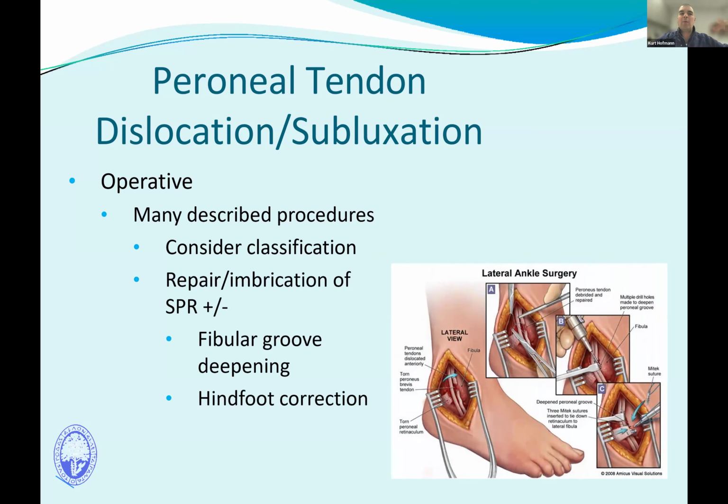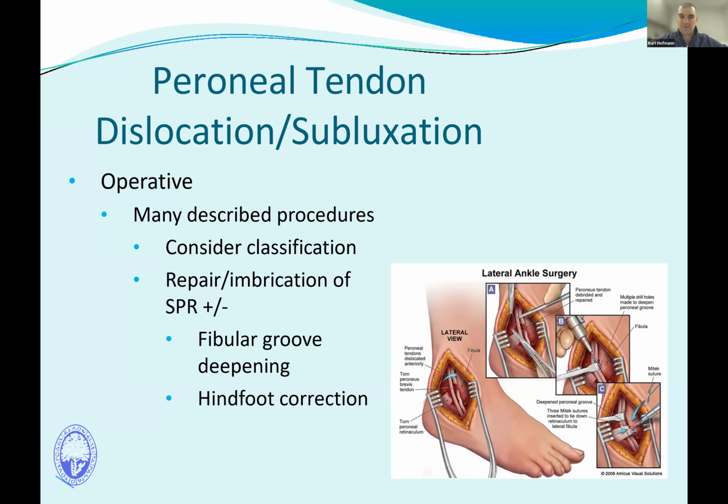What comes into play is how we repair the fibula to allow the tendons to stay where they belong, right? And in this case, again, there are lots of different ways to approach this. We're looking at the tendons, making sure there's no tear, leaving them out of the way, and addressing the fibular groove itself. I'll show you some pictures of what that looks like in a second. But we do a groove deepening to allow more room for the tendons. So step one, look at the tendons, repair what needs to be repaired. Number two, evaluate the groove and then deepen the groove if need be. Number three, repair the retinaculum back to that new fibular groove so that it's as tight as possible, and that way the tendons themselves will stay in place after you've done your repair.